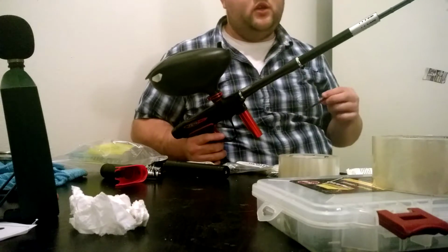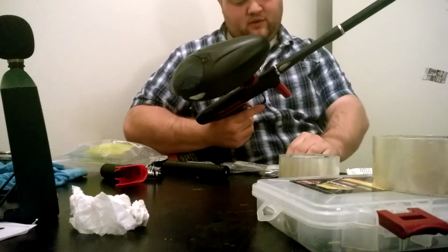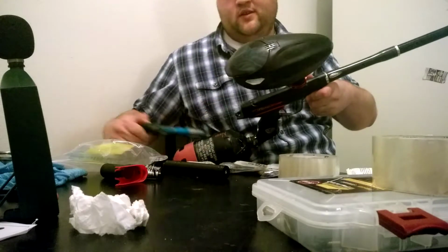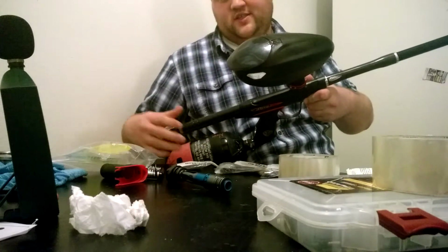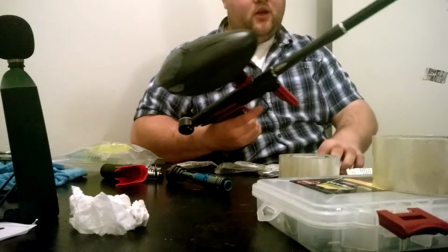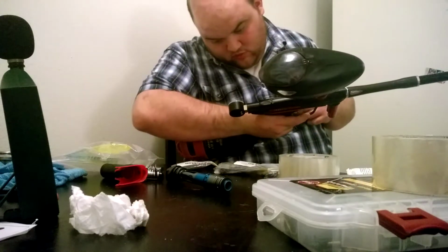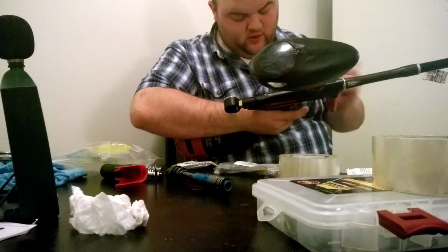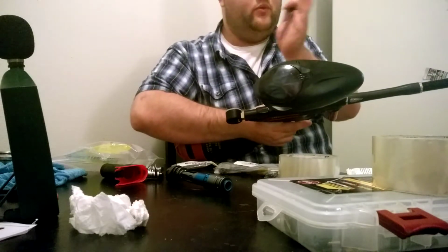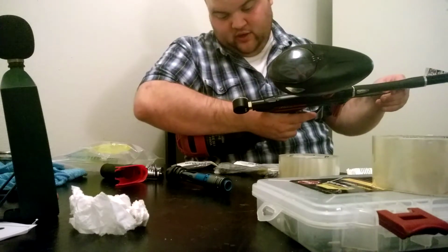Now we're getting close. We're going to do one PSI increment. And I'm going to do that on the gauge because the gauge is instantaneous, shows you what your pressure change is, whereas the polling rate on the transducer is not instant. Okay. Gauge says about 49. Transducer says 48. Once again, we've got some fluctuation here. So I'm going to put this bad boy right at 50 on the gauge.